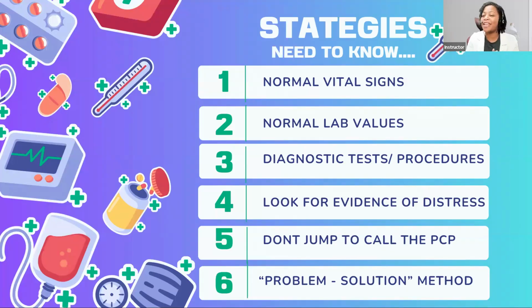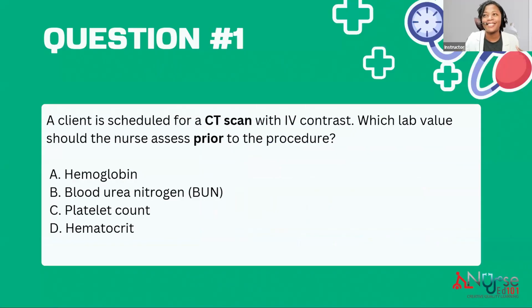The more you practice, the better you're going to become, and the more confident you're going to be as you tackle these questions ahead. So let's get into our first question today. I'm going to read the question. You're going to read the answer options to yourself, but you're going to drop your answer in the chat. This question says a client is scheduled for a CT scan with IV contrast. Which lab value should the nurse assess prior to the procedure? What lab value should the nurse assess before this patient has this done?